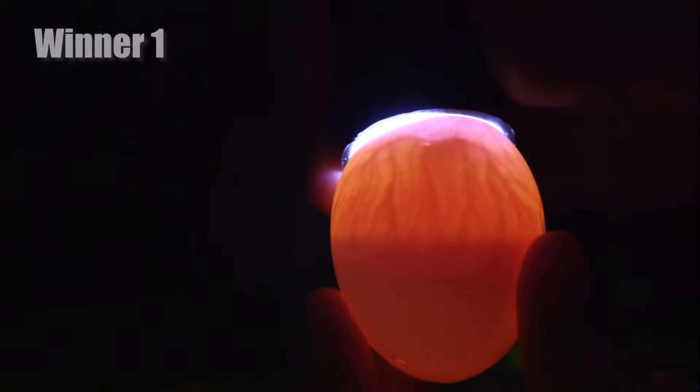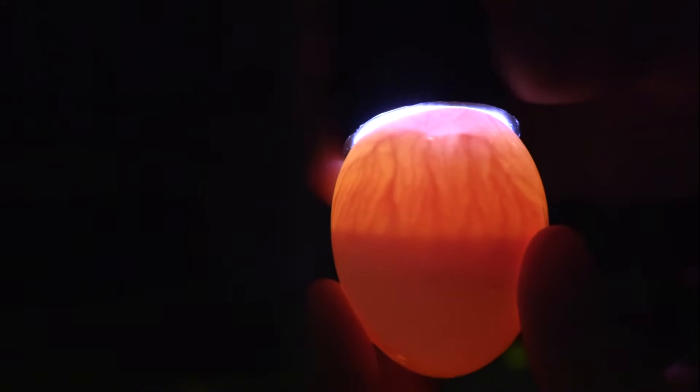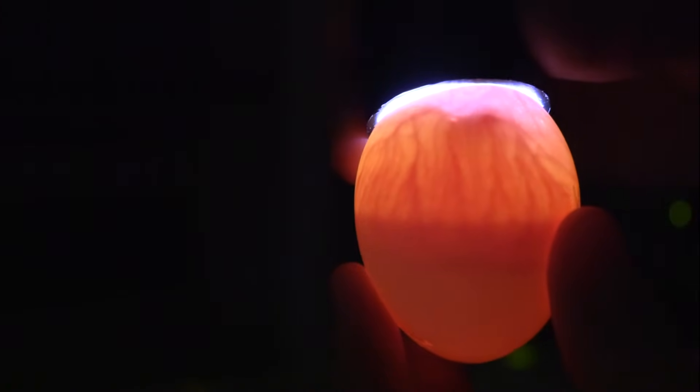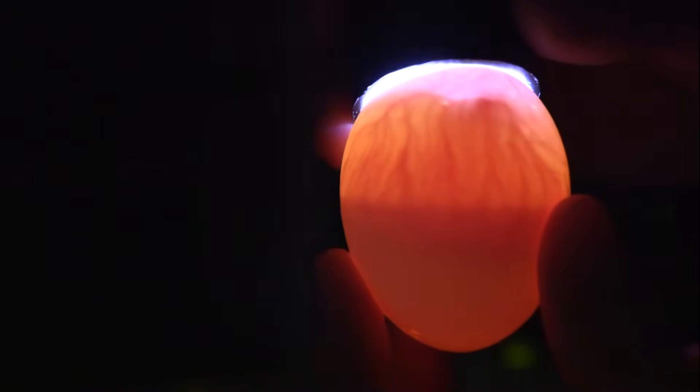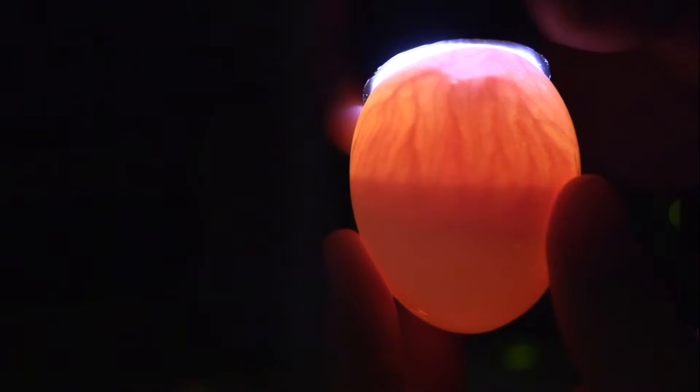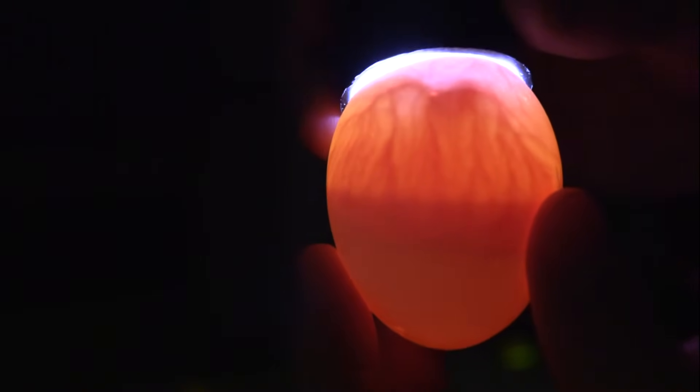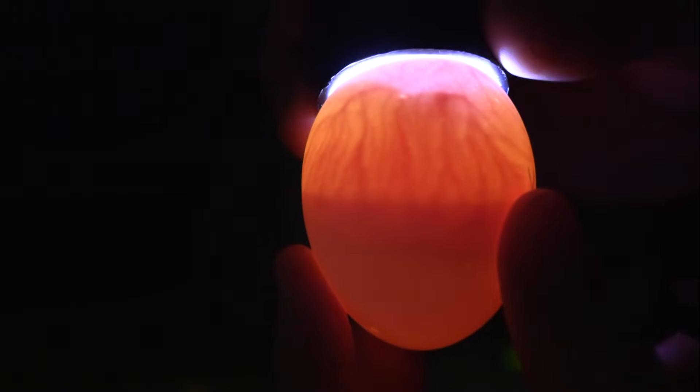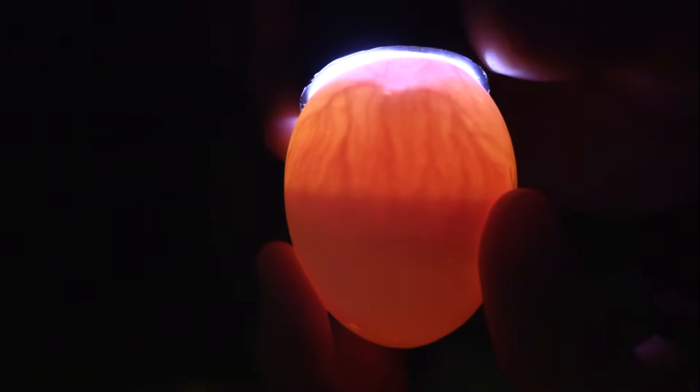This is day seven of development of a white leghorn chicken embryo. As you can see if I rotate the egg, the eye is very recognizable at this stage of development. That is the black or dark spot that continues to emerge as I rotate the egg.